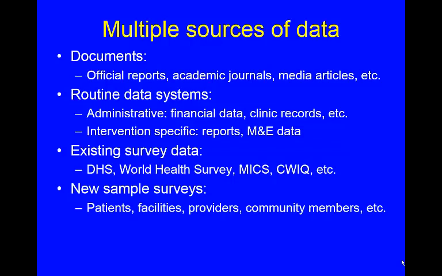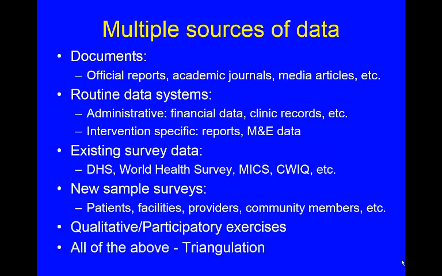They will ask if there have been any sample surveys maybe undertaken by those implementing the project as part, for example, of the M&E system. They will undertake qualitative exercises within that framework of other information sources. So the key point here is that because you happen to be working in a qualitative paradigm, it doesn't mean that you have to be blind to all the other sources of information that will support you in undertaking your qualitative evaluation. And a good evaluator will happily use whatever sources are best suited to answering the questions they want to answer. And they will cross-check one source of information with another. They will triangulate to decide for themselves what their final picture of the intervention looks like.